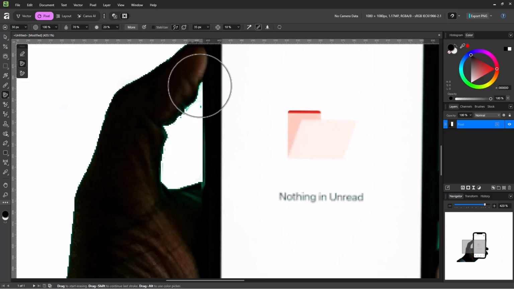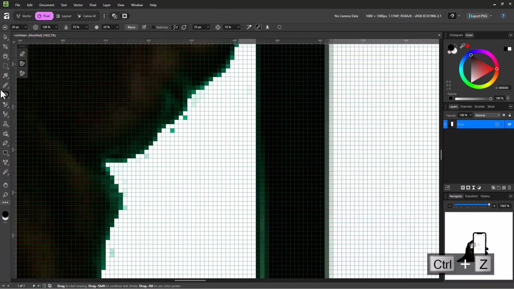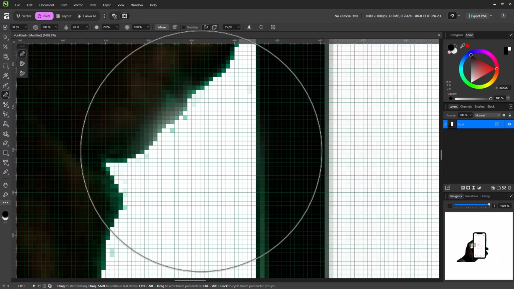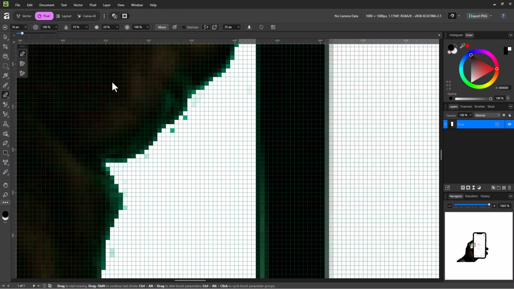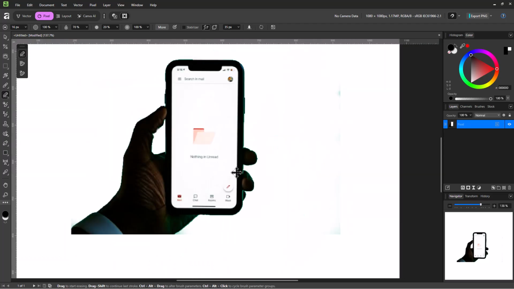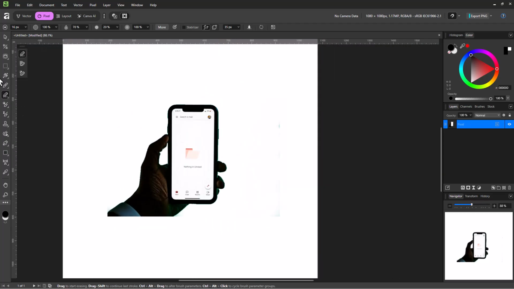So you can go around over here, click and drag it out right here just like this, and remove out these as well. So if the sample brush is not doing all of the things, you can simply switch back to the normal eraser tool and then erase it out right here just like this as well. So this is how you can go ahead and remove out the background right here.